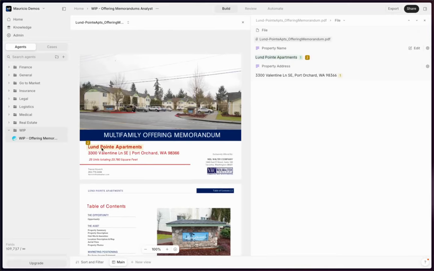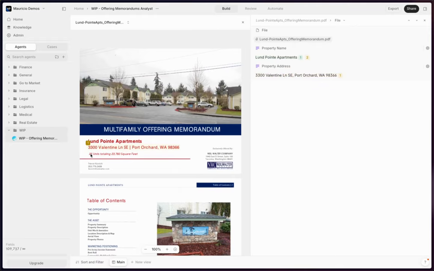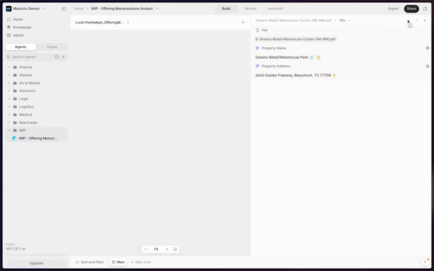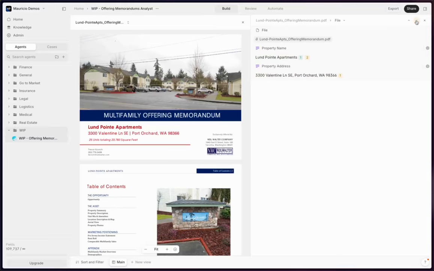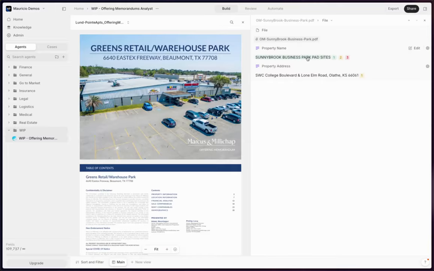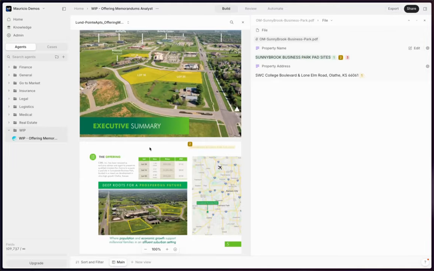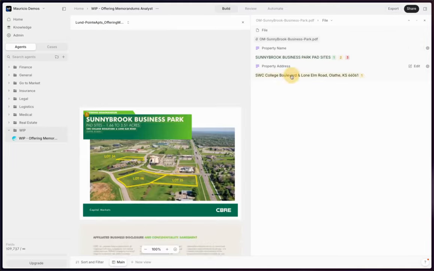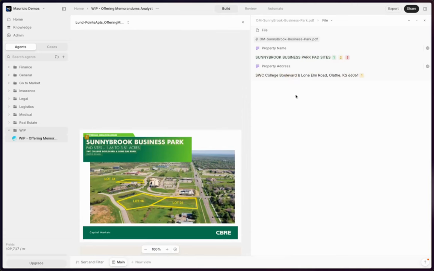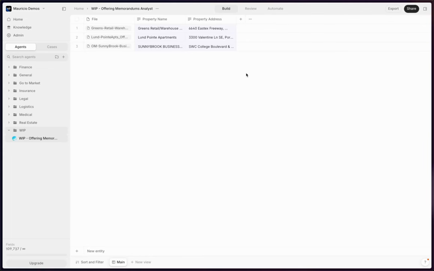But if we look at them in review point, we can see Lund Point Apartments where it's pulling from there, and we can then pull the property address direct from that side. If we jump into the next file here, you'll see that we have Sunnybrook Business Pad sites, where we're pulling from here, and where the property address is on this side. So that's the general gist of how we would get some of these text properties in here.